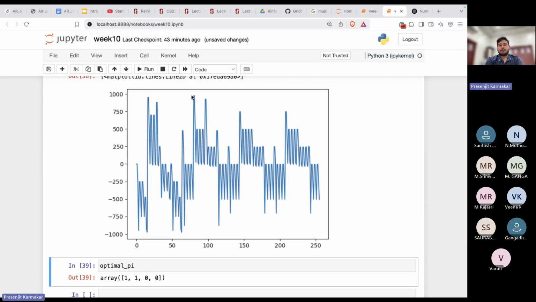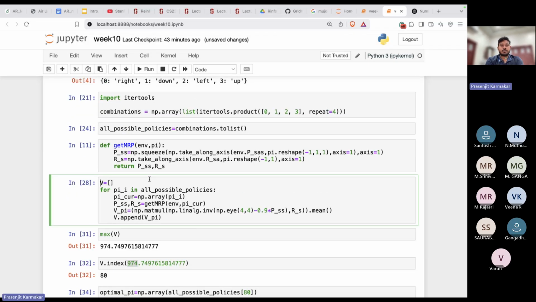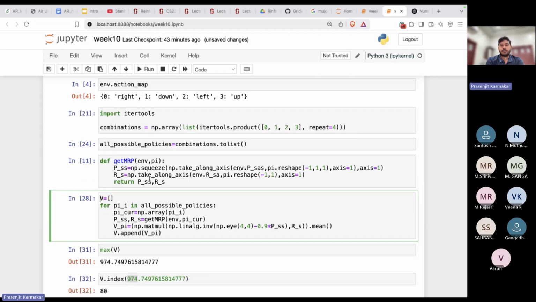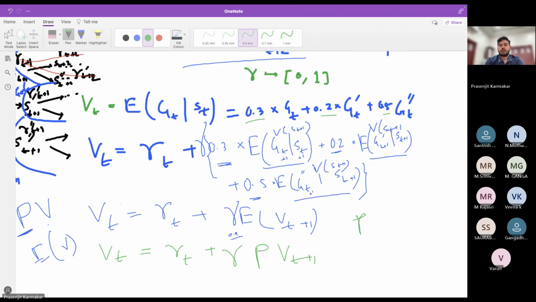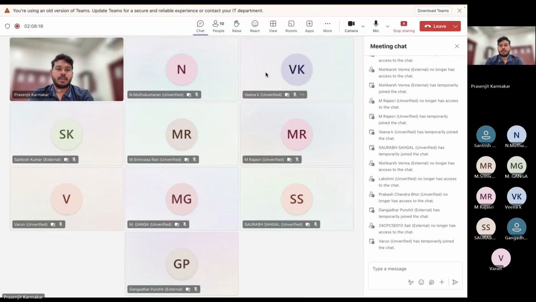Now you get an overview of how these algorithms work, right? Okay, any questions? I guess we are out of time. So what is still remaining? See, there are ways by which, instead of looping through all the policies, you can just go ahead and improve on an initial policy.